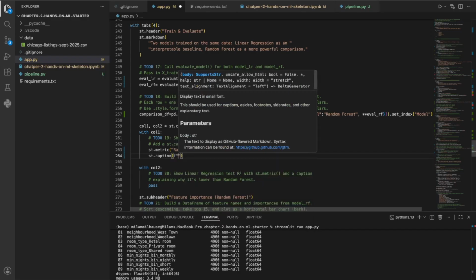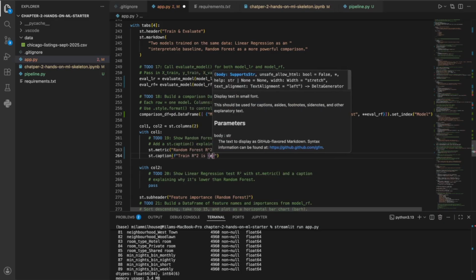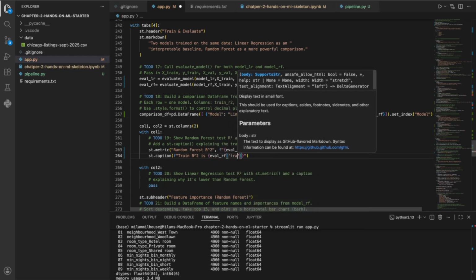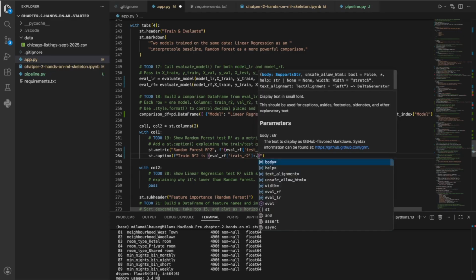And then we're gonna say, whoops, st.caption. F train r squared, right, is eval rf train r2, .3f.